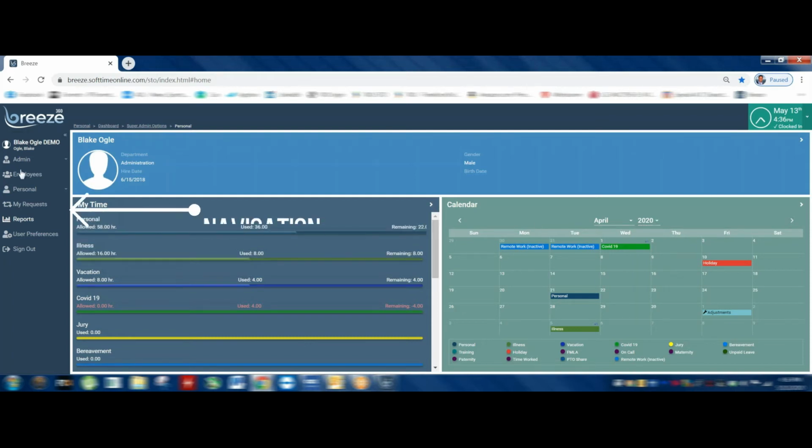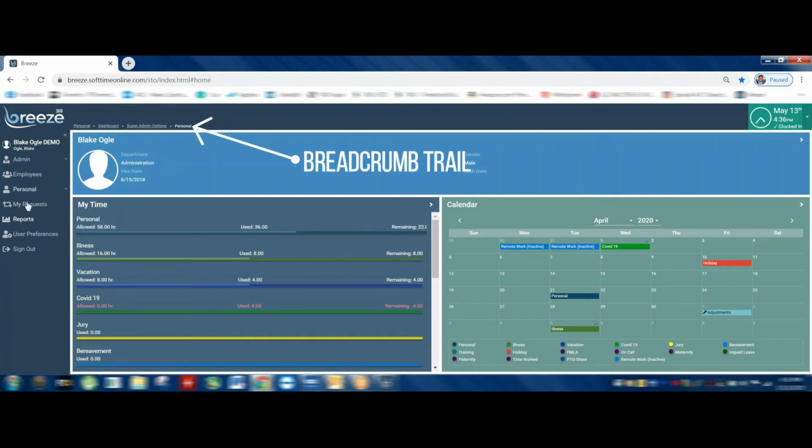All your navigation is on the left, so it's real easy. You've got little tab headers here. And one thing I thought was neat when I first saw it is what they call a breadcrumb trail. Every screen I click on will create little hyperlinks. This is very modern. You'll realize the benefit later because it makes it super easy to zip back and forth page to page, and go back to exactly where you were 3 pages ago. I thought this was a really neat idea for them to put in here. They call it a breadcrumb trail.